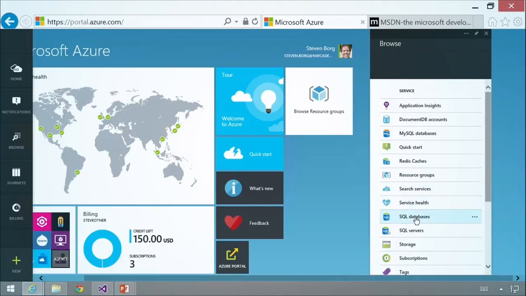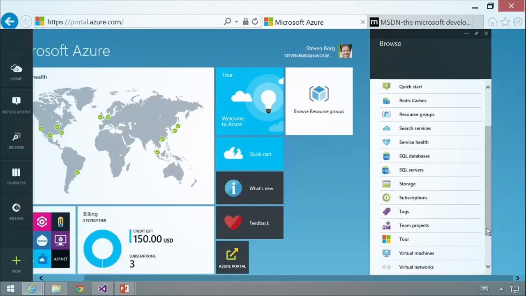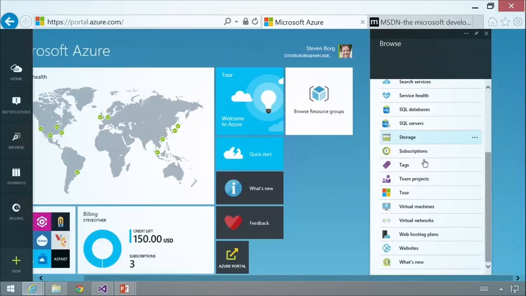We can look at the service health, SQL databases, SQL servers, just tons of things. Virtual machines, one of the most important. This is infrastructure as a service, and I can spin up virtual machines in Azure. This is especially important to me as a developer if I'm using this dev-test type relationship. I might want to just spin up machines in Azure, throw them out there, deploy my code onto them, and not have to call up IT and wait 2 weeks for a virtual machine to be built for me.